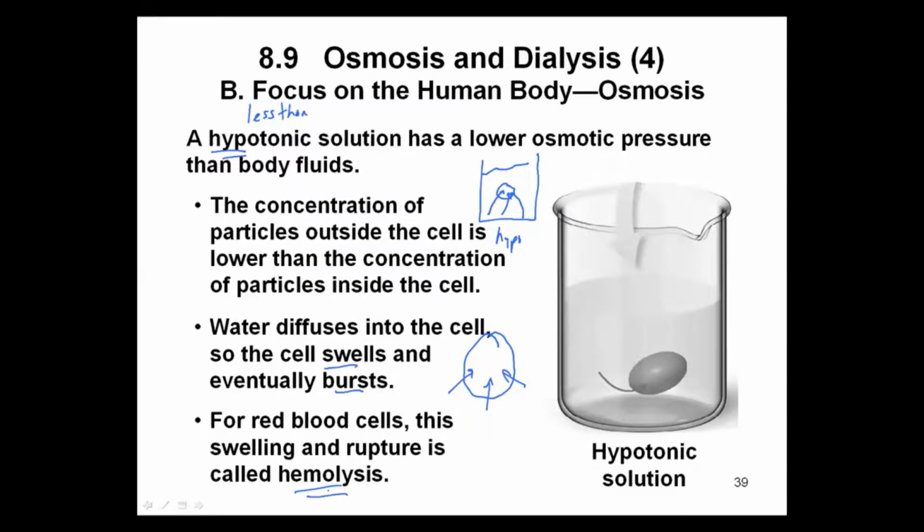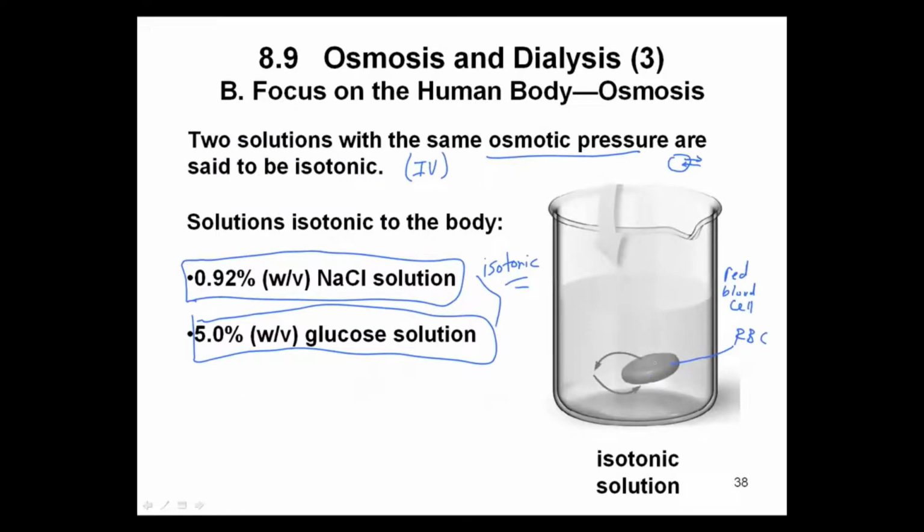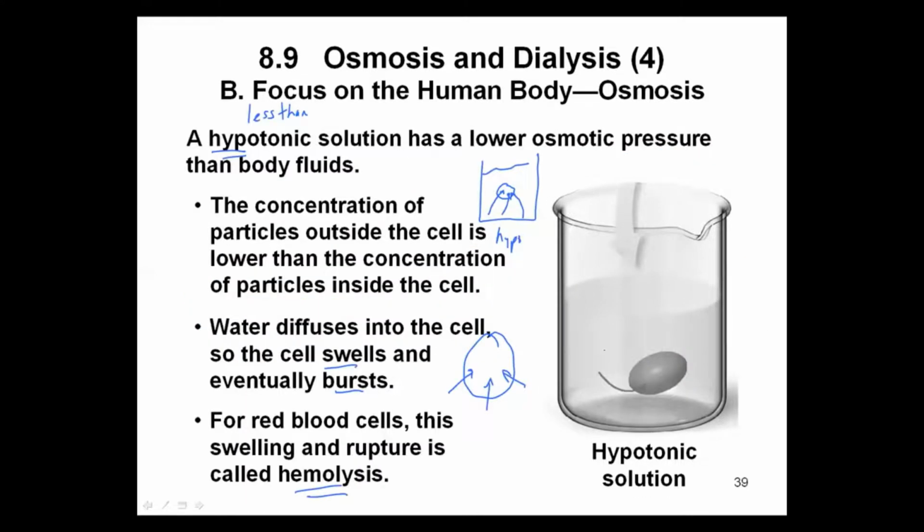So that's what we see here. You can see in comparison to the previous picture, our red blood cell looks like a normal donut, if you will. Here, with all the water, our solution running into the cell, it's swelling up like a jelly donut, right? And much like a jelly donut, it will eventually pop. You get all that jelly that falls out. So the same idea here with your red blood cell, which is obviously not a good situation.